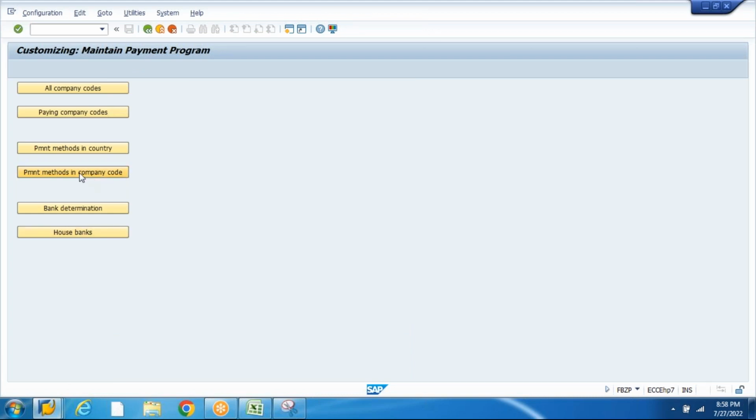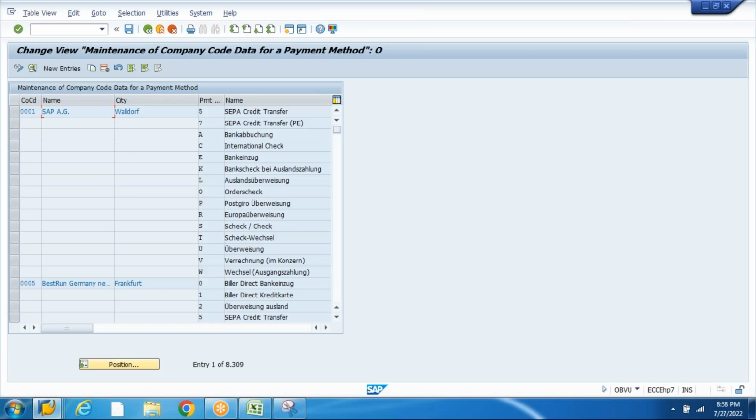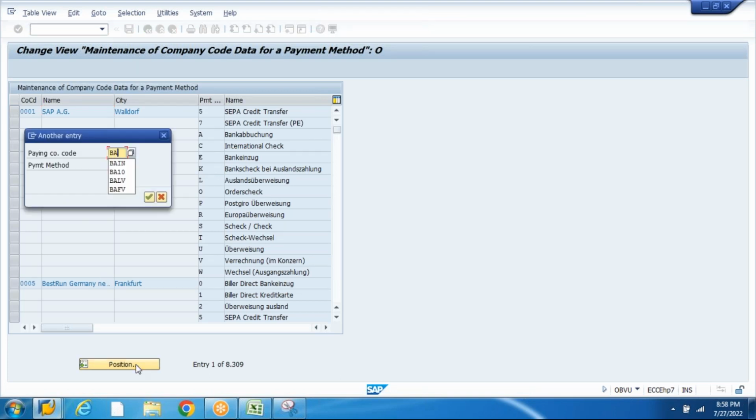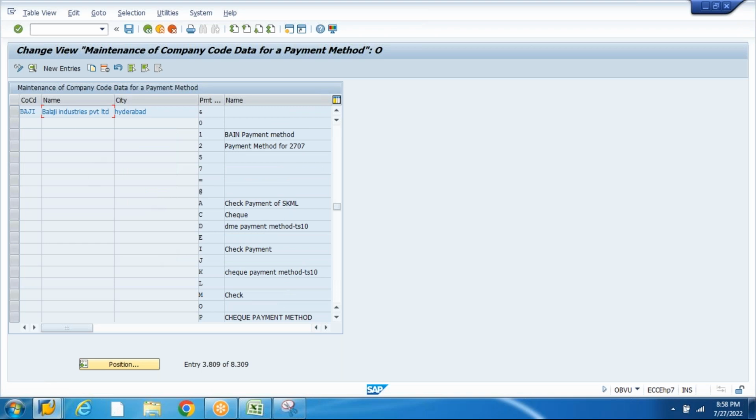I'll open this payment method in company code. In this, go to position, select your company code BAIN. I say OK. Is our company code coming here?